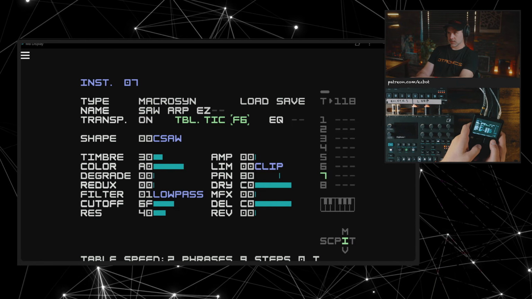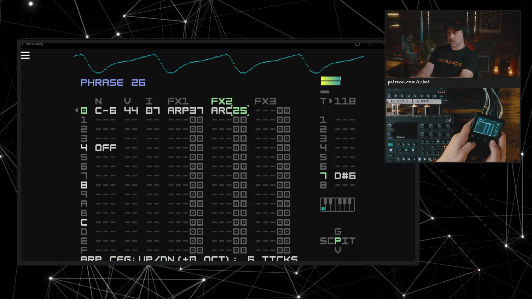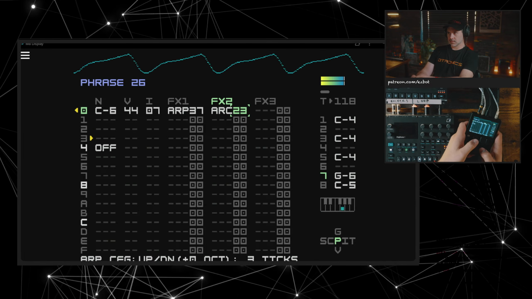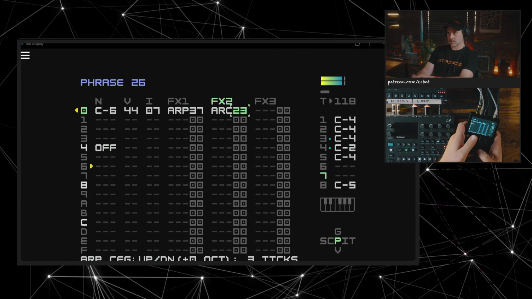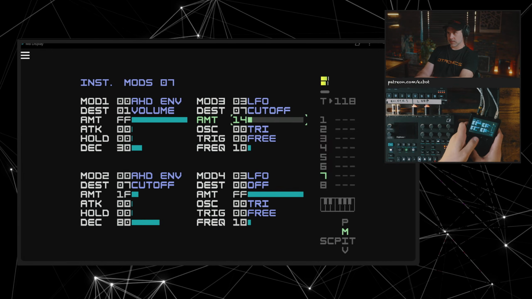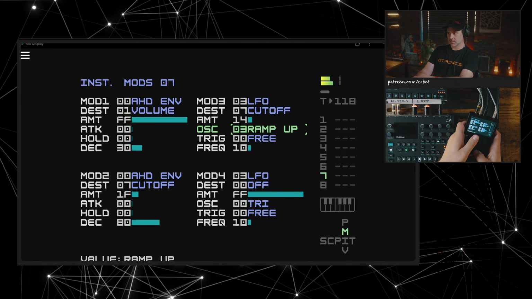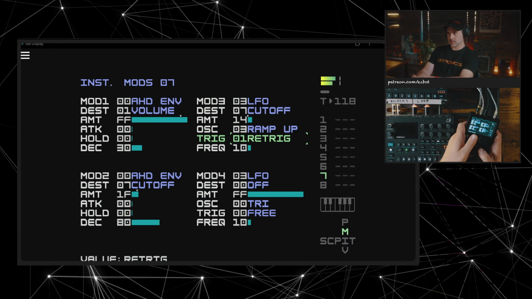What if we do it at 3? Then maybe this LFO needs to not be a triangle ramp. Set to retrig.